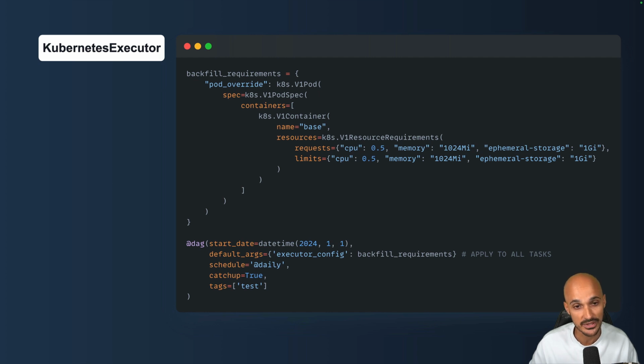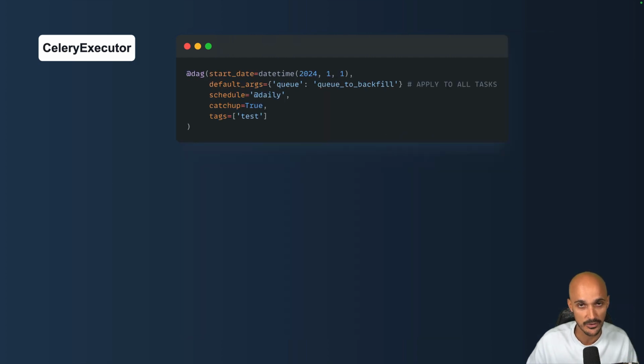And then we use this requirement in the default args of the DAG, so the requirements are applied to every task. And now, if you don't use the Kubernetes executor, but instead the Celery executor, then you can create a queue to send your backfill tasks to a specific machine, computer, with some resources, so that they won't impact the other tasks.